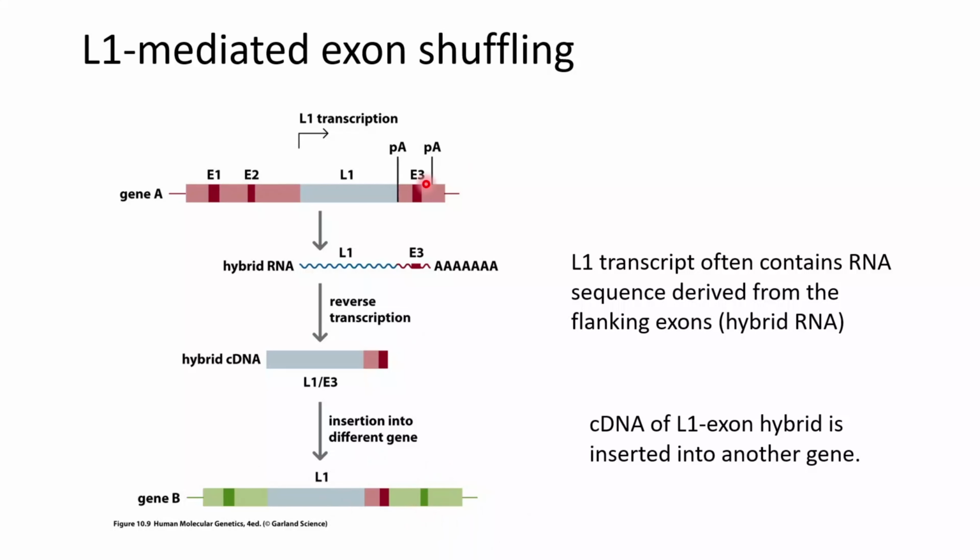If you had one thing to remember, it is the poly A tail, because this is a little bit hard to imagine, but think about the poly A tail. Which one is being used, the one from the transposon or the one from the gene?